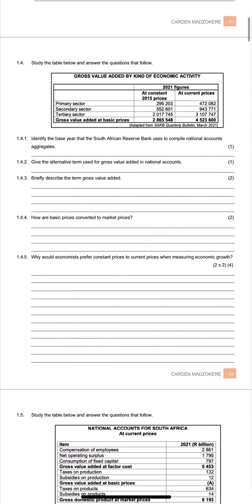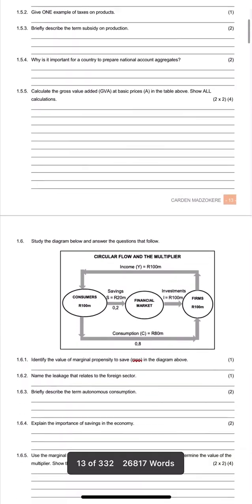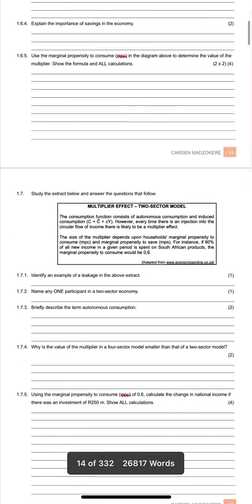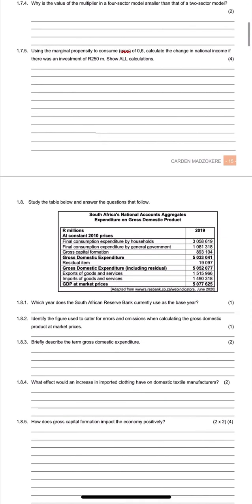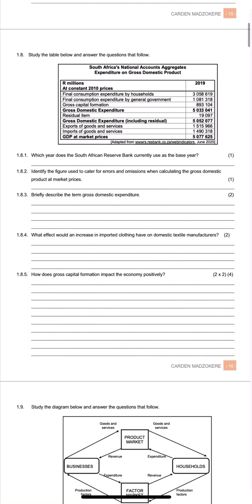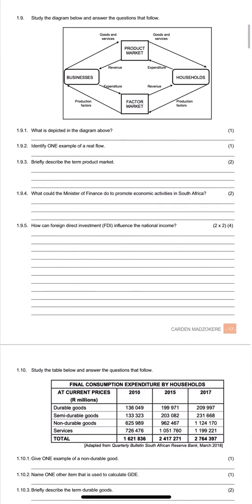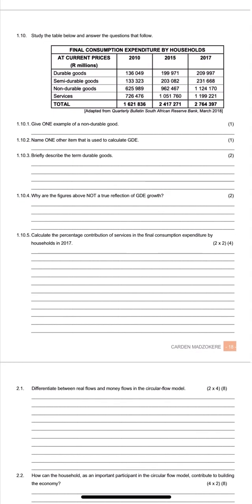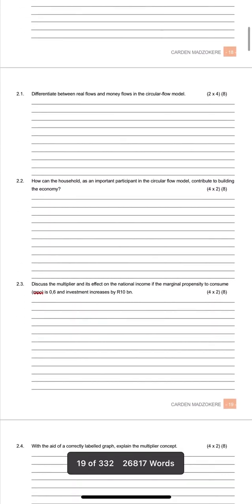Here's another one. So our workbook will expose you to the exam. That's basically what it does. Here's another data response, 1, 1, 2, 2, 4. So you end up getting used to their questioning techniques. And this is all circular flow. I'm saying all circular flow questions that have been asked since 2017 up until 2023. So anyone who has written the final exam in grade 12 between 2017 and 2023 came across these questions. So basically, these questions will prepare you for your exam.